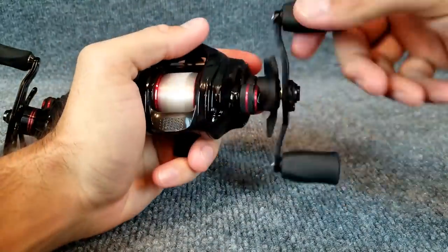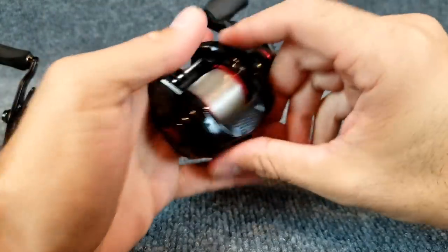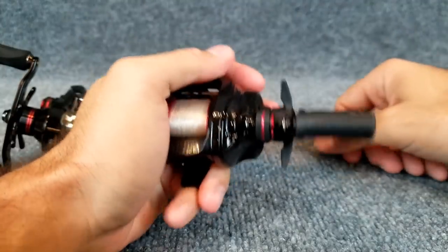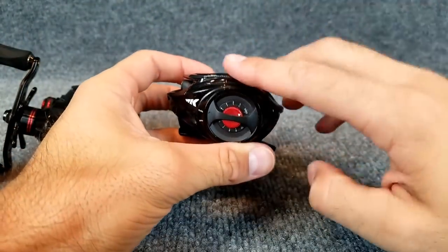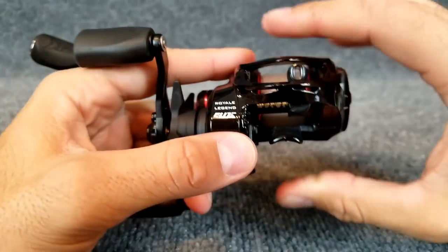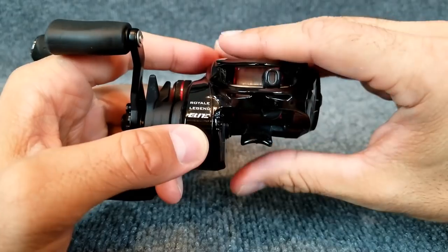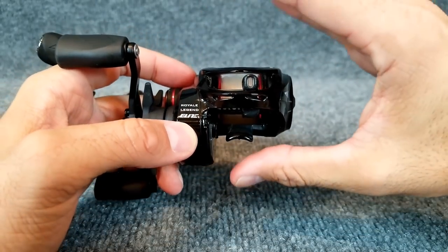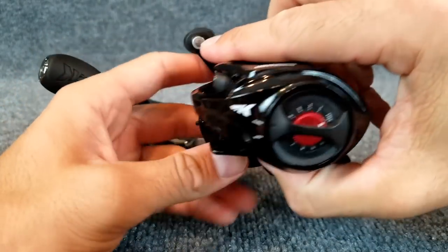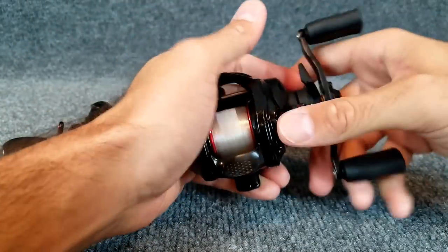So when you pick up the new Elite reel, it will not take you long to notice the first difference between these two. That is the size. This thing is very palmable. This is KastKing's first low profile reel. Now when you look at these two compared to each other, you can see here on this reel, they've actually recessed this reel foot. They've stuck it up higher in there. They've moved the gears down. They've taken this part of the actual reel body and squished it this way. And they've also done the same thing with the reel. This way they've squished it and made it shorter. So it really fits in your palm easy.